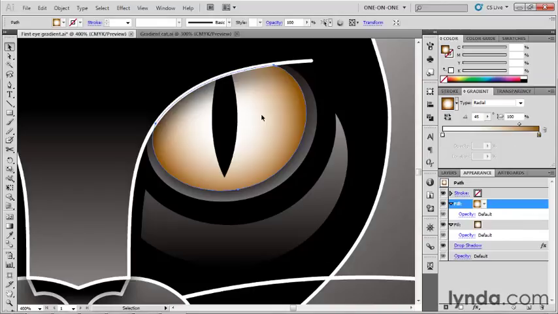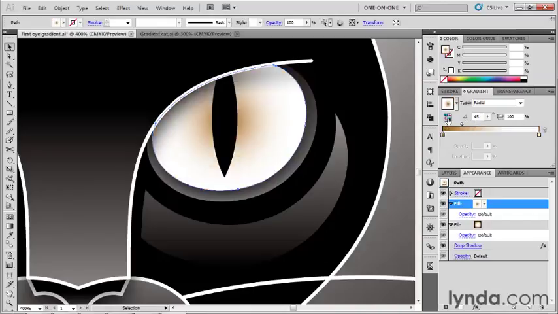Now, I want to reverse the order of this gradient. The reason being, if you take a look at a cat's eye, and we're not going to exactly match a cat's iris, but the way it basically works is that it starts dark right on the outside of the pupil, and then it lightens up in the middle of the iris, and then it grows dark again as it's shaded by the eyelids. And so that's the effect we're trying to mimic. And so I'm going to create that darkness in the center by reversing the order of this gradient.